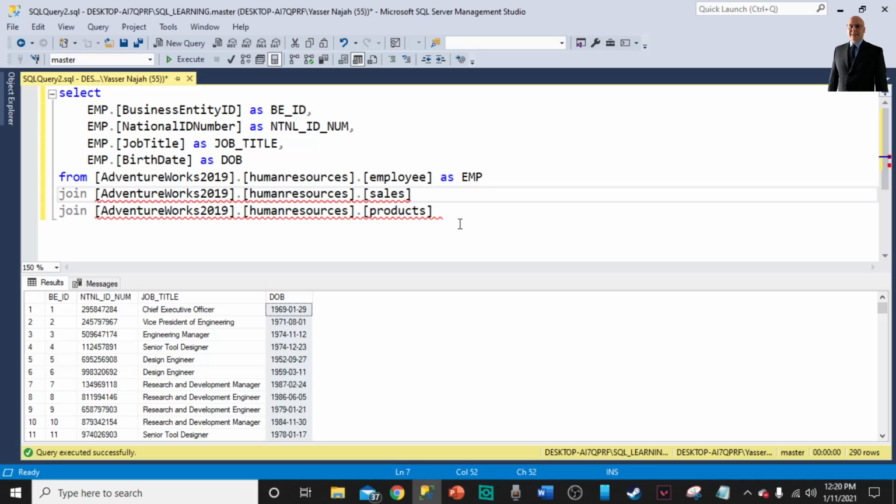You can just call this one SL for sale, this one PR for product, then you can just use those aliases right before the column that you are bringing from each of those long names or these tables.